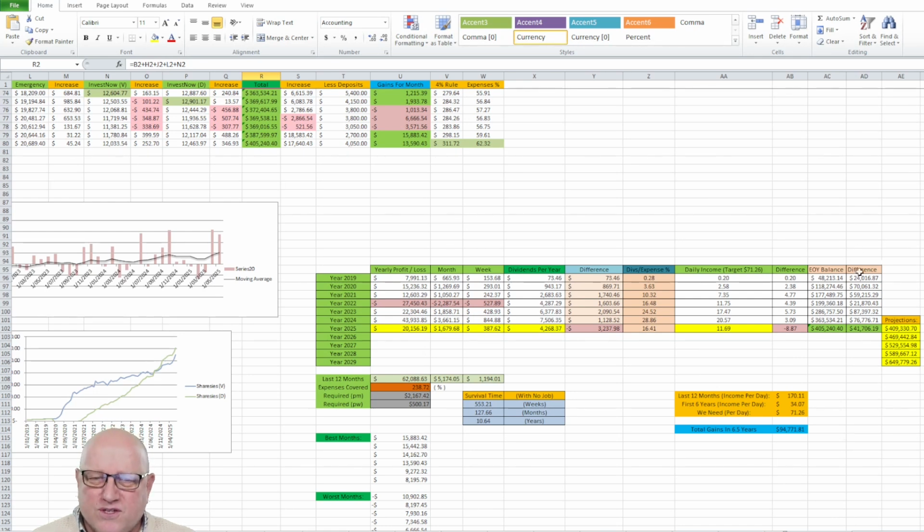Another thing to note on this, I've made some projections of where our investments should be. Now, I did this quite a while ago, so at the time, by the end of 2025, I was predicting we'd have $409,000 worth of investments. Currently, halfway into the year, we're actually up to $405,000. So we're way ahead of target here. We need approximately $650,000 worth of investments, let's say at the 4% rate, so we can generate $25,000. Yep, long way to go.